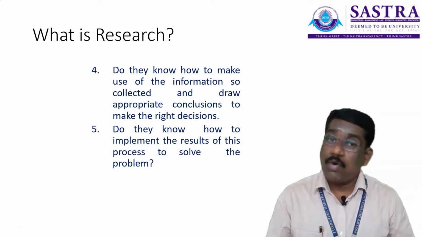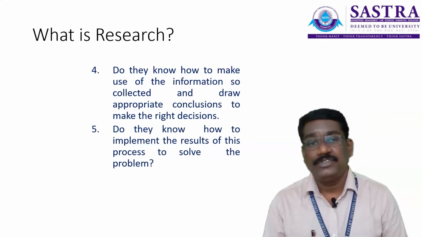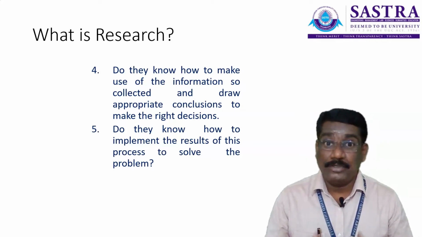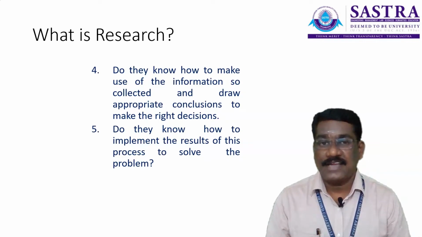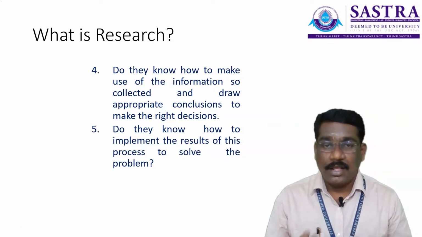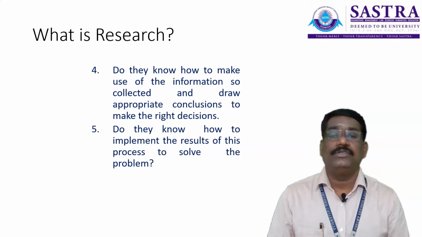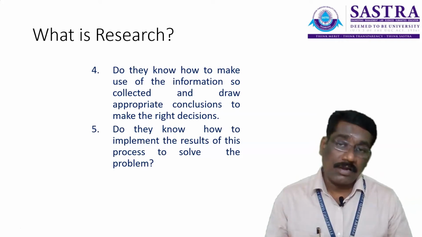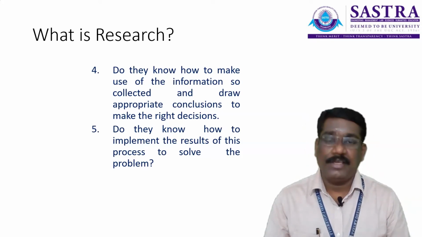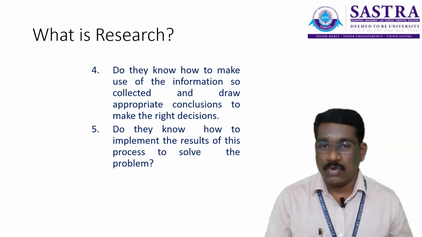And also, do they know how to make use of information? So, analyzing the information, do we have the necessary analytical tools and the statistical methodology in order to analyze the data whatever we collect, and also, through a scientific approach, are we making appropriate conclusions to make the right decision? If you are not using the appropriate statistical techniques, then definitely your conclusion, I mean the decision, will go wrong.